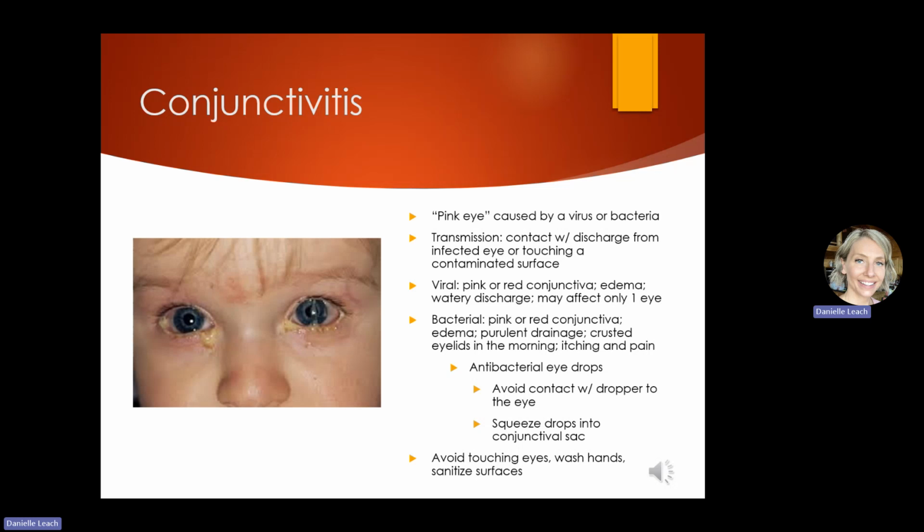So treatment for this one is antibacterial eye drops, could also be eye ointment. We want to avoid contact with the dropper to the eye so we don't contaminate it, and making sure we're squeezing the drops into the conjunctival sac and not right onto the eyeball. We also want to try to make sure the child isn't touching their eyes. We want to make sure they're washing their hands frequently and that we're sanitizing surfaces because this can spread very, very easily.